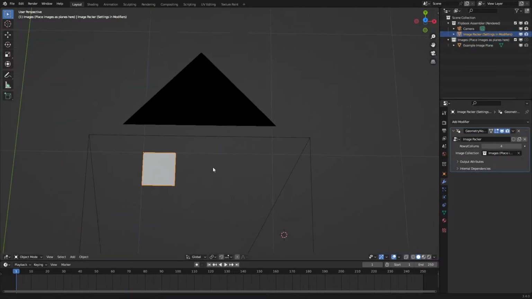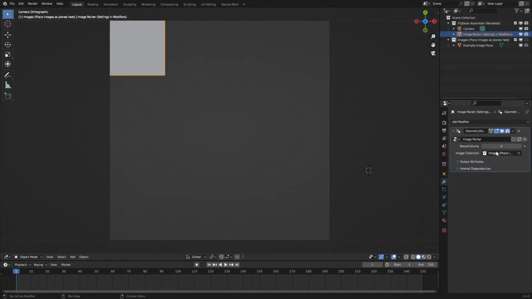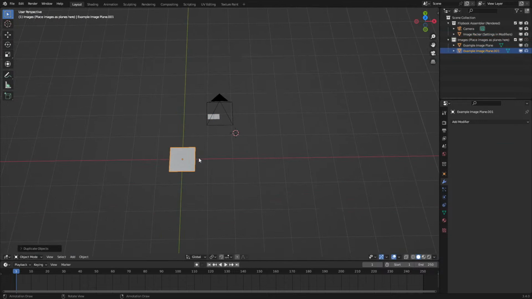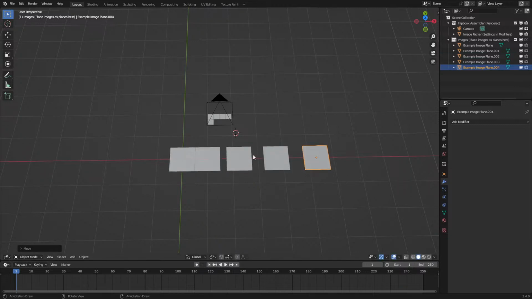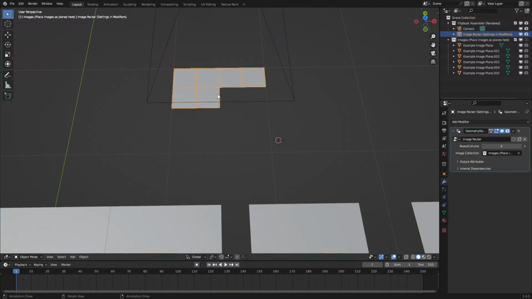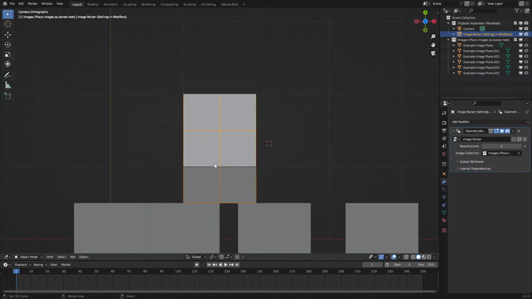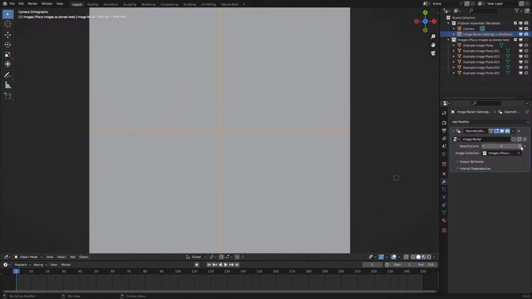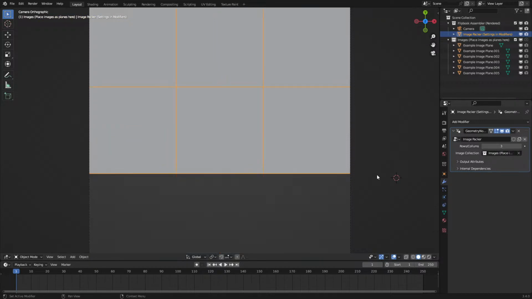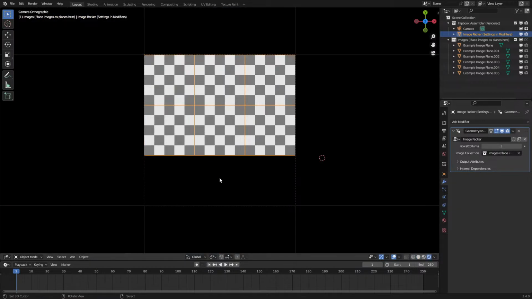And then the image packer here will automatically reference that collection. You could set it yourself. And then you just decide the rows and columns that you want. If we had, say, like 100 of these, which I forget what the repeating option is. If you had 100 or 1,000 of them, you probably would want to have more rows and columns, but for this one I'll just do 6. So here, if you have too many, they'll go outside of the camera bounds, so I recommend adjusting that until it feels right. And then you'll have all your things in a flipbook, just render that out, save it as an image, and then it will be compatible with the main file.